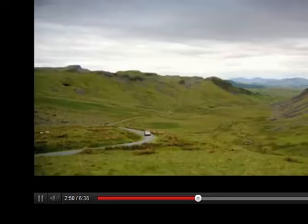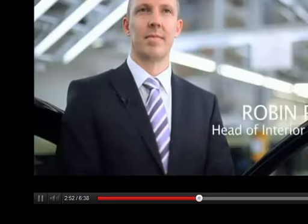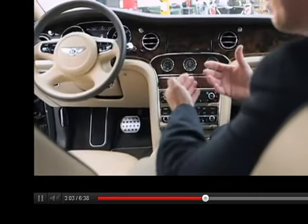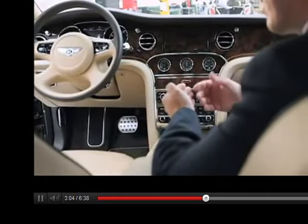The Bentley Mulsanne is the pinnacle of our products. So when we came to design this interior, we wanted to create the most sumptuous, inviting interior possible. Now we looked at this in two ways. First of all, we took some modern influences from architecture, jewellery design and also technology, and the interior is really a blend of modern influences mixed in with our heritage and craftsmanship.